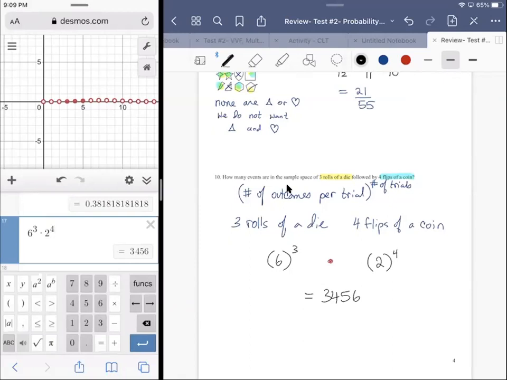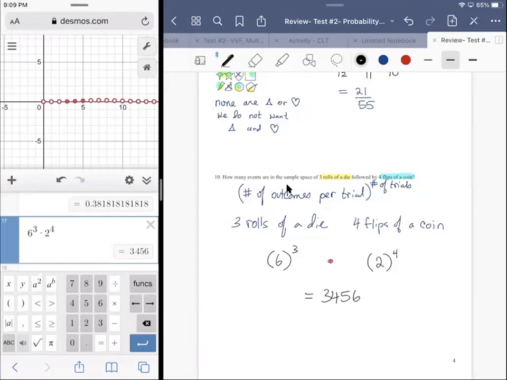The question on the test will be specifically along these lines. Maybe it's not going to be 3 dice and 4 flips of a coin. Could be 2 rolls of a die and 4 flips of a coin. Can you just leave them like that and just change the numbers? I might change the order. I might make it the coin coming first, then the dice. I might do 2 rolls of a die followed by 2 flips of a coin followed by 3 more rolls of a die. Something like that. But it's all going to have the same kind of look and feel.